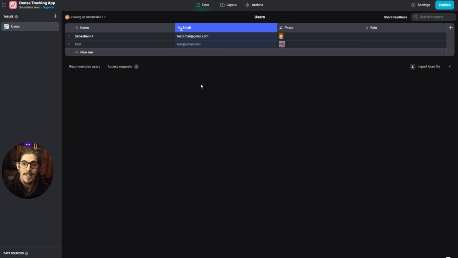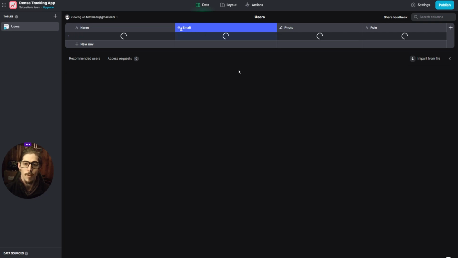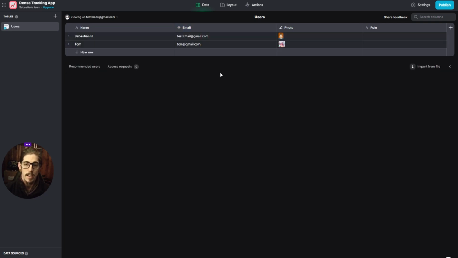So what's gone on here? I didn't want to explain this straight away, but I guess Glide went about doing it automatically, as I didn't create this myself. Glide created it. So if we edit here, it says remove row owner, and what row owner does is, based on this column, the email column, if the user logged in is the owner of that element, then it will only show that row of data.